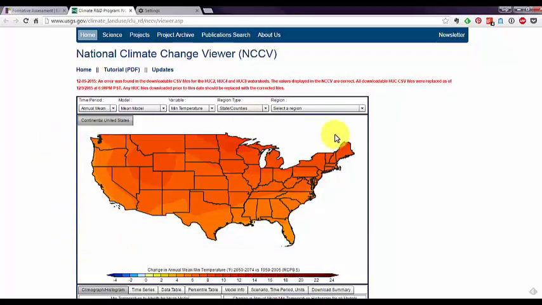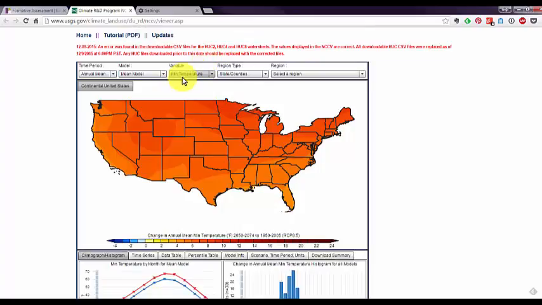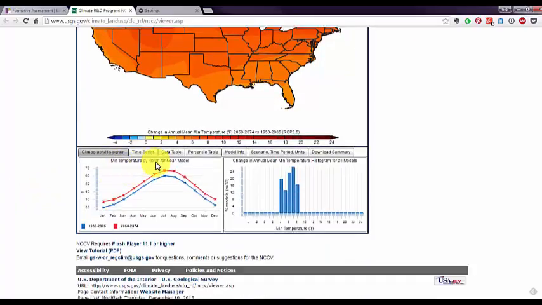So for the first part of the module, you're really just going to look at the map. You'll change the variables and look at the map. If you scroll down, there are a couple of graphs down here. If you're on this climograph histogram, you can see in this graph we're looking at minimum temperature. And so this is minimum temperature by month using that mean model. So the blue is the actual measured minimum temperature for the time period averaged over the time period 1950 to 2005. The red line is showing you what the mean model predictions are for the average temperature by month for the time period 2050 to 2074.